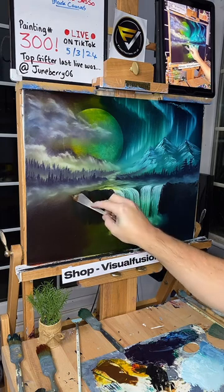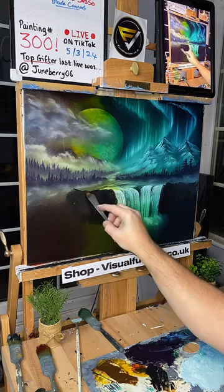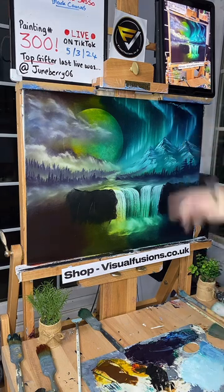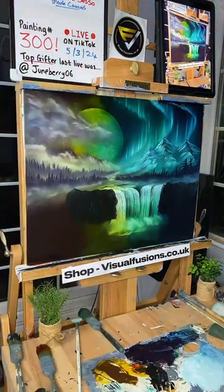I don't know what I'm going to have over there, but I'm sure I'll make it up somehow. You're free to do whatever you want on a canvas, and this is a pure example, just to do what you want. I can see a few little things I want to go back up and touch up on. I want to do Northern Lights up there. I think I want to add a little bit more white around the cloud there. But whatever you want, you can do, right?